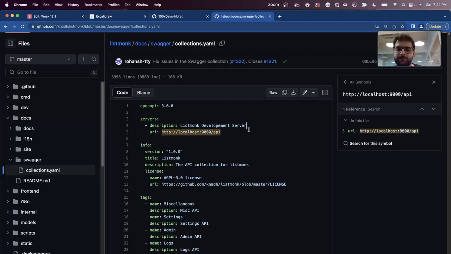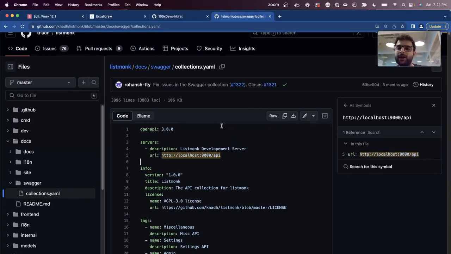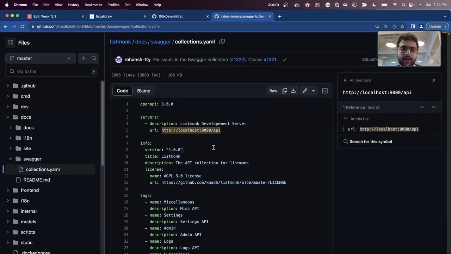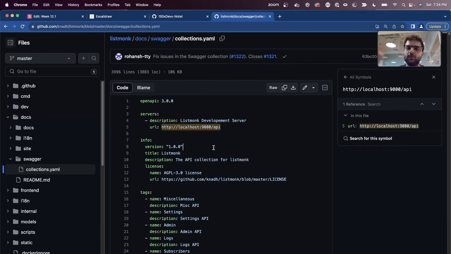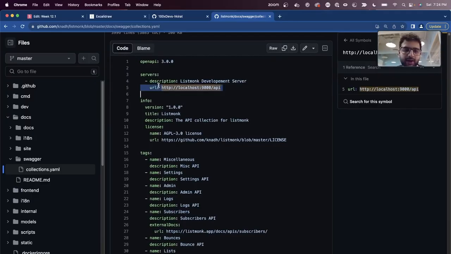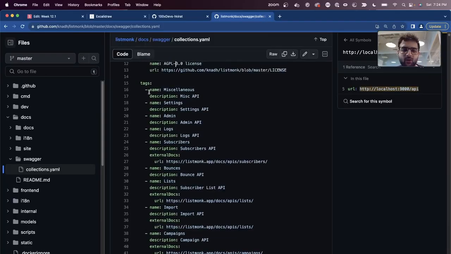When the developers come, let's say there's a developer, this is ListMonk and does something completely else, but assume for now this is the Zerodha backend OpenAPI file, which means it contains all the endpoints for creating a trade, stopping a trade, removing an order from the order book, and so forth. If I am a developer who wants to do this automatically, like create a trading bot, this is the file that I will look at. I will understand what backend API endpoint I need to hit. Ignore this part, just metadata, ignore tags as well.